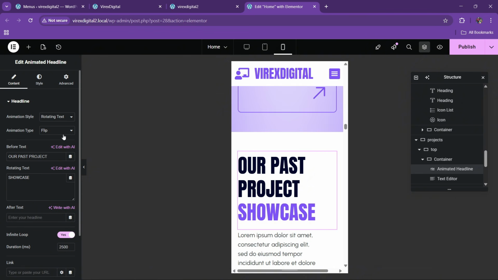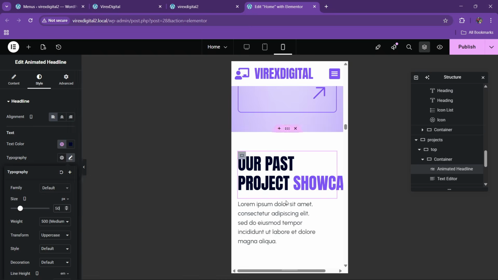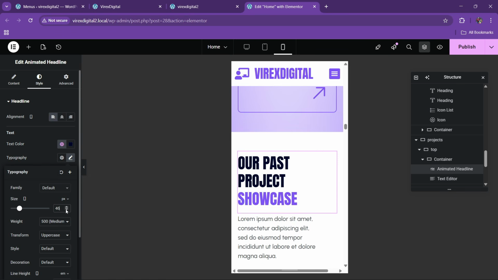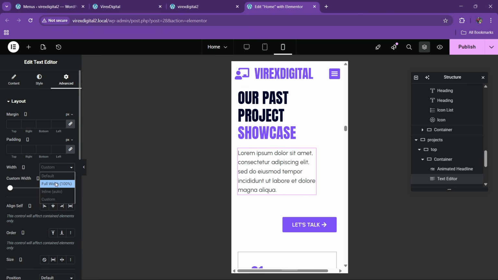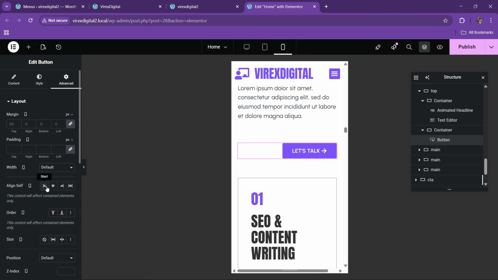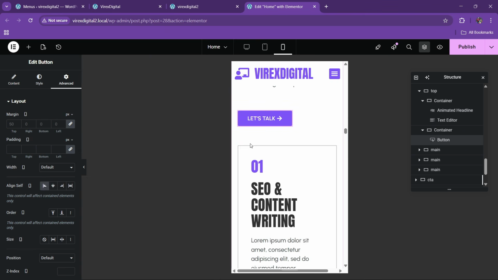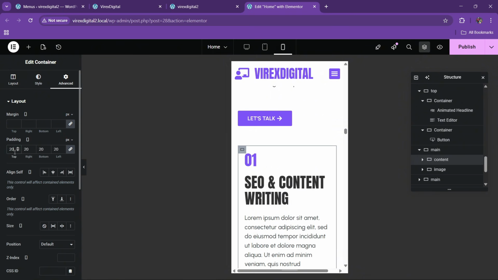Okay, you have to just make sure everything is looking good in mobile. So like this, you can just check this, just make the width smaller. Okay, like this. And this also we can make full width. Here also we can make this start. Okay, here also we can make this 20.